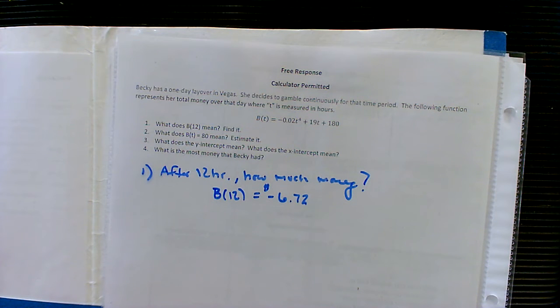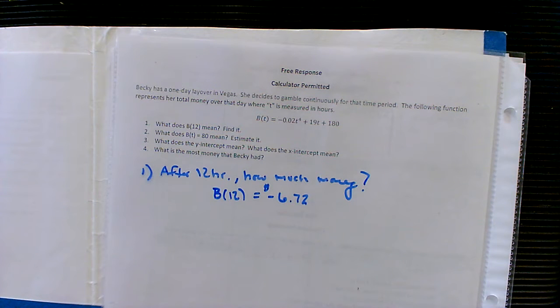She's in debt. Okay, so what's kind of happening here is, first of all, can we figure out how much money she started with? What was her initial amount of money? The moment she walked in? Yeah. 180. How'd you know that? Y intercept, close. Okay, so we're kind of getting a little ahead of ourselves. We're going to number 3 here. But if you were to plug in 0 for all those t's, at the very beginning she had $180. So she had 180, and then she kept gambling and gambling and gambling and losing, right?